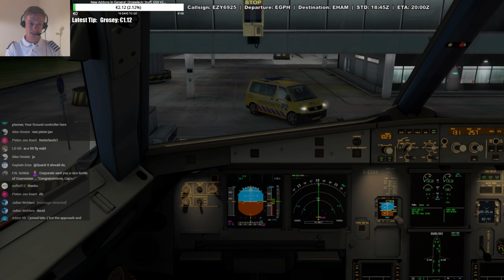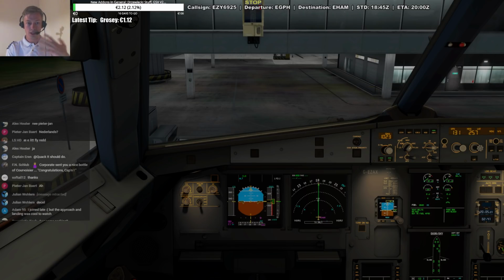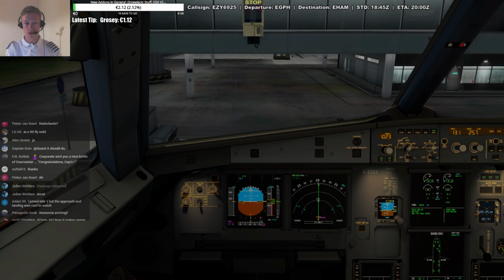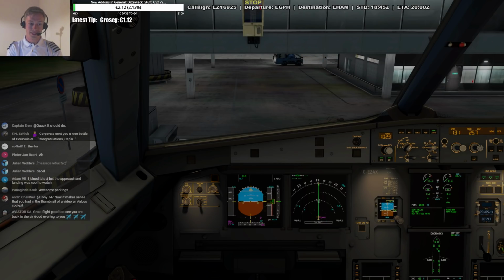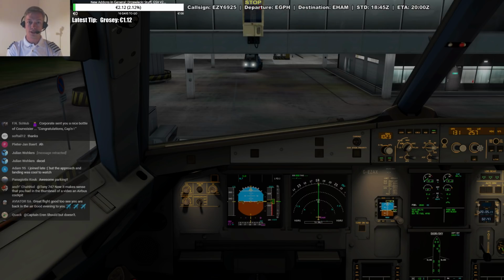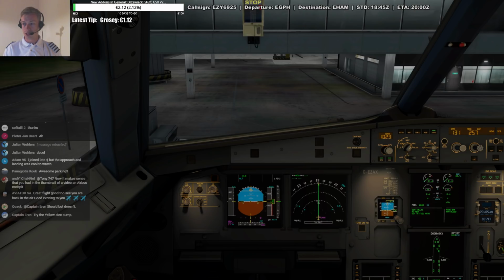But it's kind of weird. The Airbus corrects itself as well during the approach, and you kind of have a feeling that you have to give a lot of manual input, but I think I gave a little bit too much input. On all my landings with the Airbus so far, I've really made late landings. Maybe I should just let the airplane do its thing a little bit more.